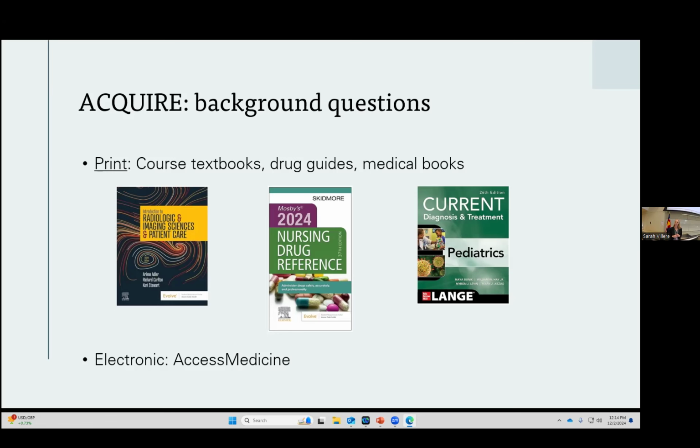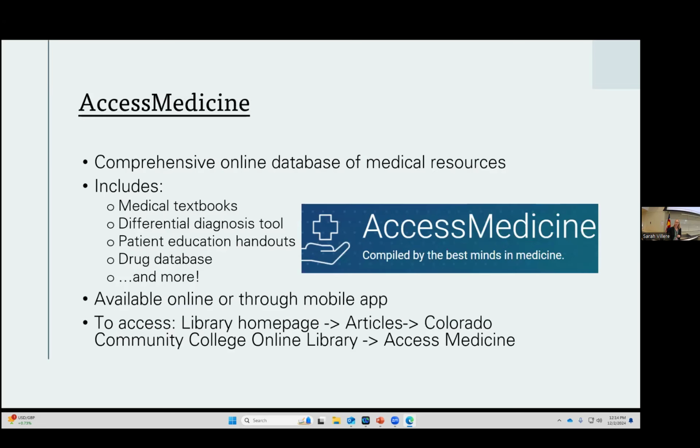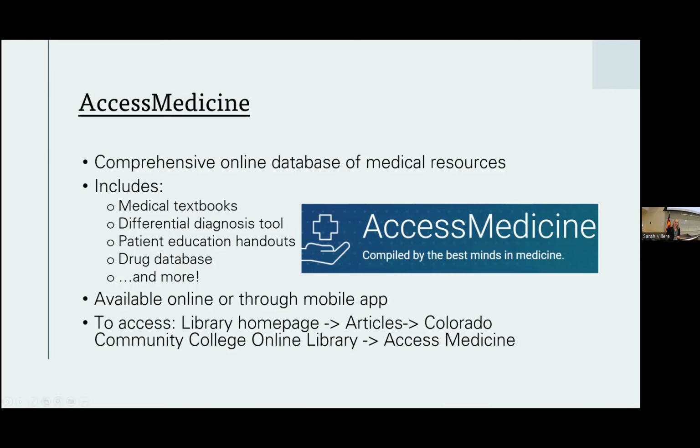So one of the databases that you have access to here that can provide some resources to help you answer background questions is called Access Medicine. This is an online database of medical resources. It has textbooks. It has some cool tools like a differential diagnosis tool, case studies, flashcards and study guides for you. It has a drug database, patient education handouts. So it can be really helpful. And as a student, because we subscribe to it here, you have full access to it. So I wanted to show you how this database works. I listed out here how to get to it, so that if you're looking at this later, you can find it on our webpage, but we'll also go through it together.